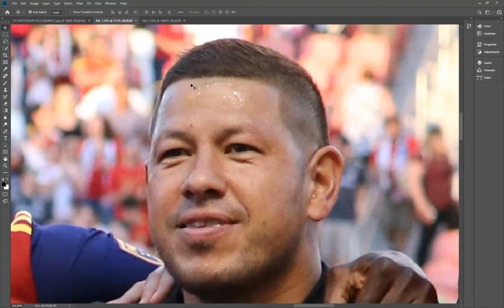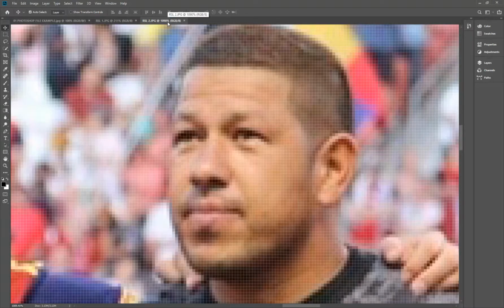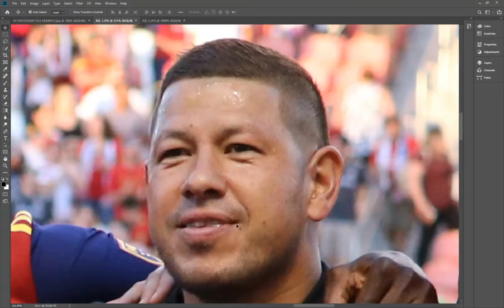RSL1 was taken, so my sister is a photographer for RSL. So when she gets her photos off of her camera or her memory card, this is how big they are. So this is a large file. But by the time she imports them into Facebook and Instagram, this is what they do to the images. They shrink them down so they can fit on the web. Because remember, that file size, it's taking up a lot of space. And so, especially if Facebook and Instagram were doing full resolution images for everything, that would just be a lot of memory for them.